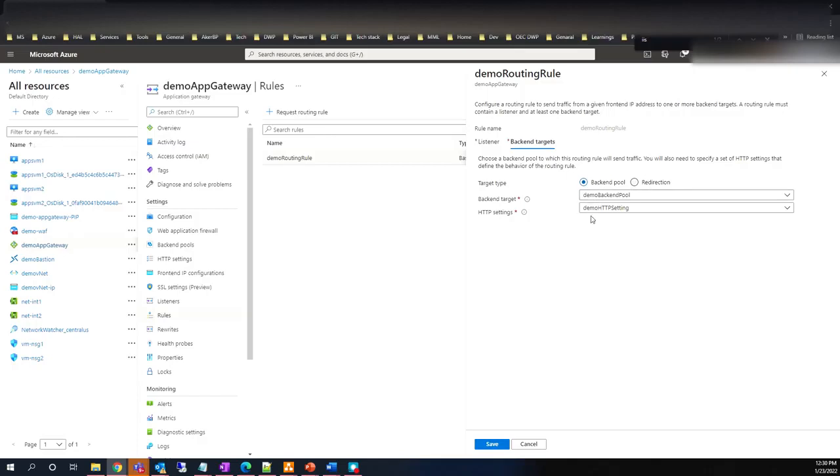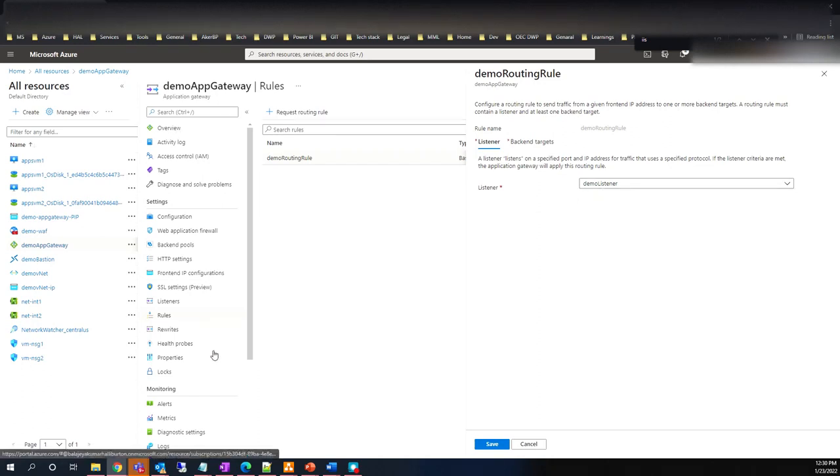So as it's a very basic example, we are just using the direct backend pool. The redirection is basic in the sense, yes, okay. It has different settings that we can cover in a different video. But yes, the listener is binding the list of backend pools, HTTP settings, and rules all together in one rule. So this rule will be executed along with this app gateway.